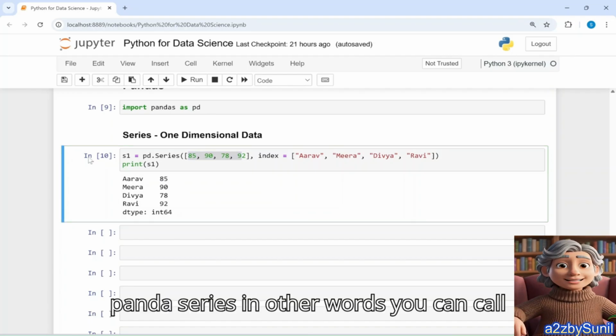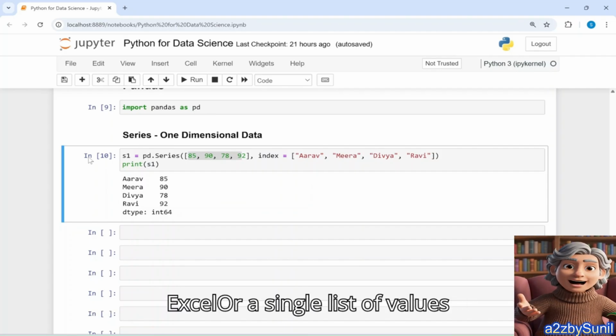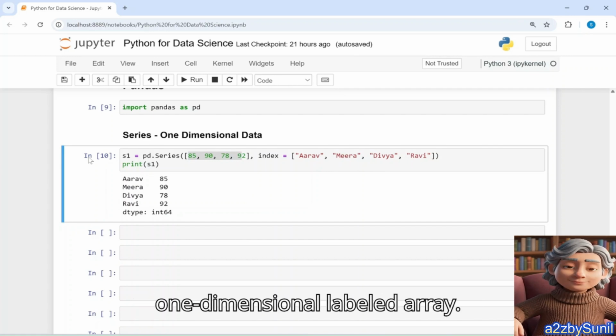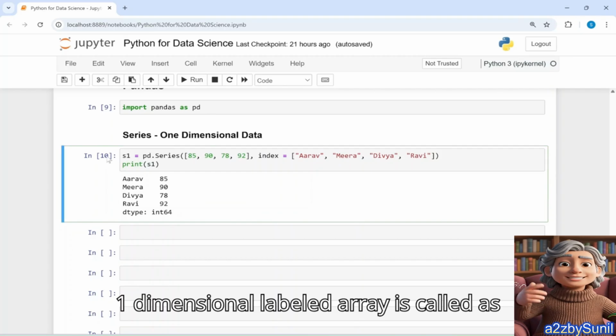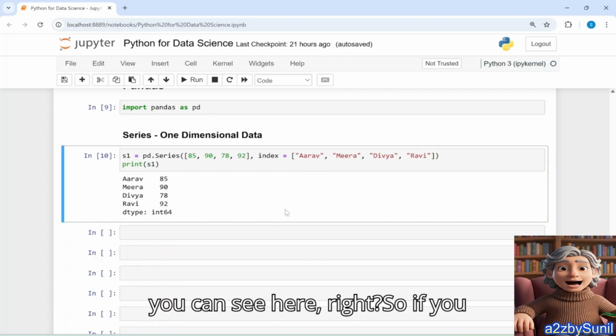In other words, you can compare it to a column in an Excel sheet or a single list of values with labels that has an index. So a Pandas Series is a one-dimensional labeled array. That's what you can see here.